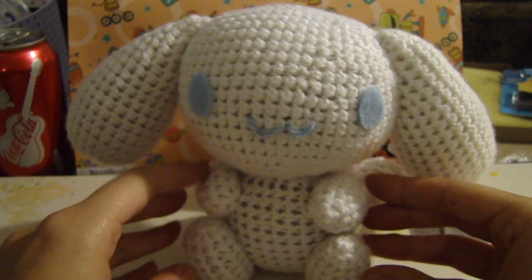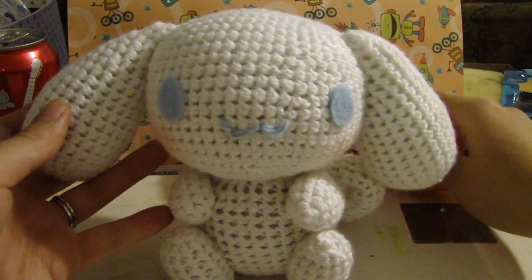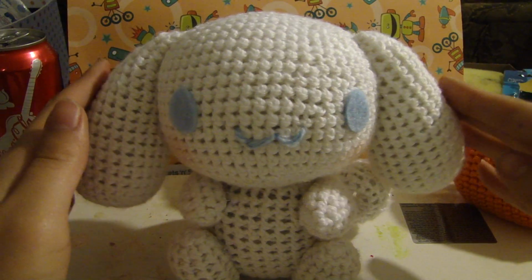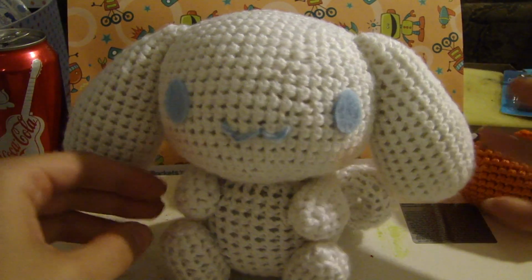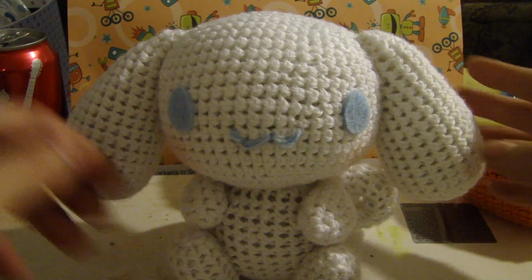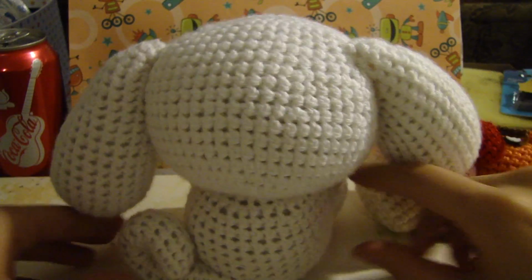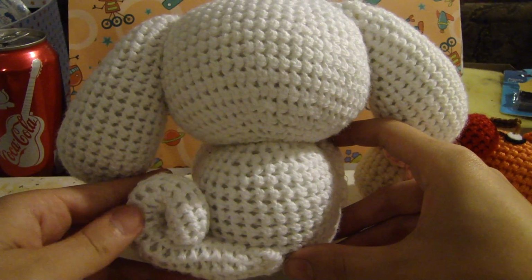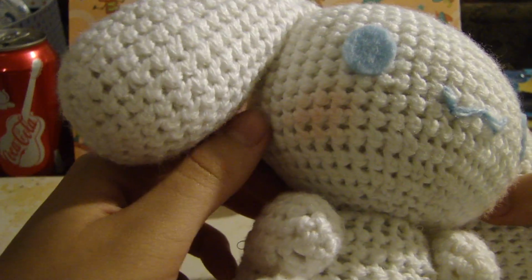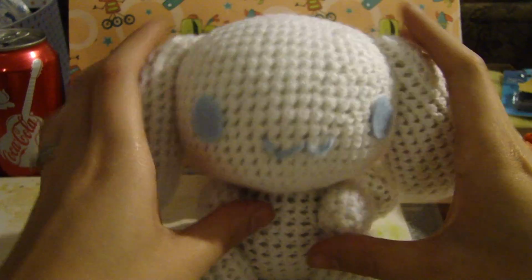This cute little Cinnamoroll, and it's fairly big compared to the Mamashiba bean. It's like a plushie, and I just can't believe he sits up by himself. He's got these perfect little ears, and then this is the back of him, so he's got his head and his curly tail. And then he's got little rosy cheeks. I'm really happy with how he turned out.